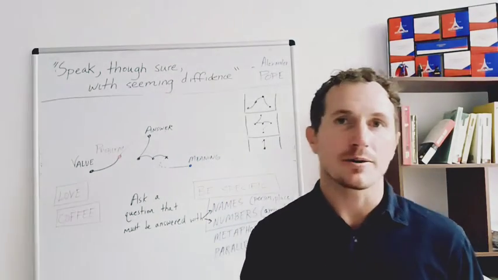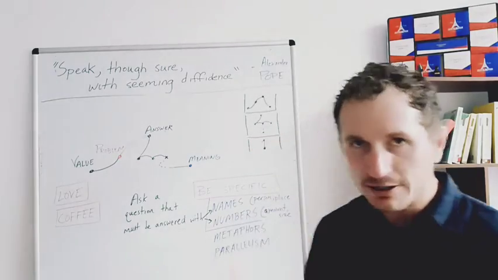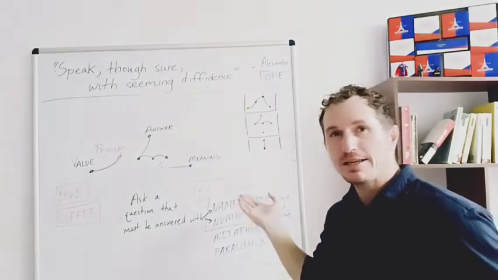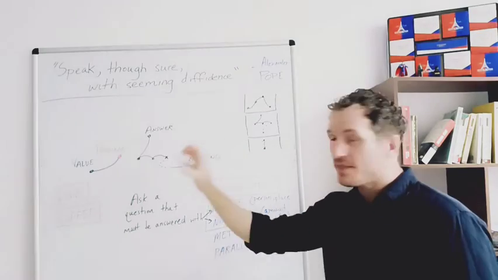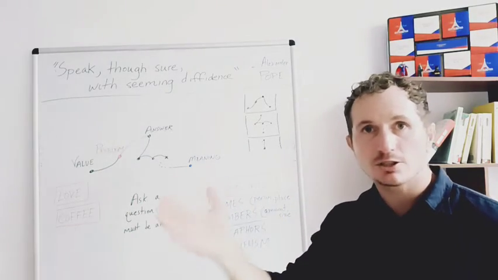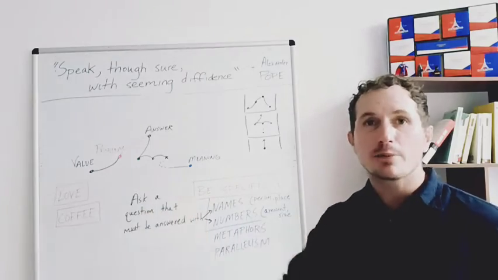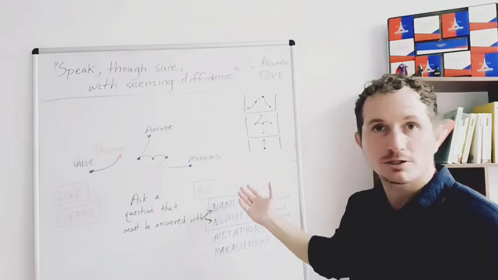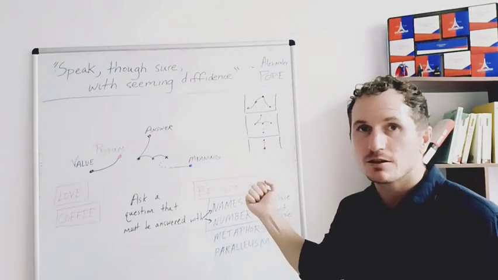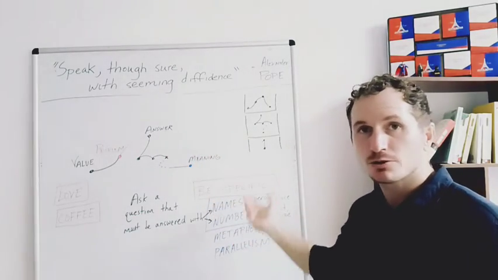And with your partner, I would like you to ask questions that must be answered with a name or a number. So on that subject, you ask a question such that when your partner answers, that answer is a name of a person or a place or something, or a number, an amount or a size.